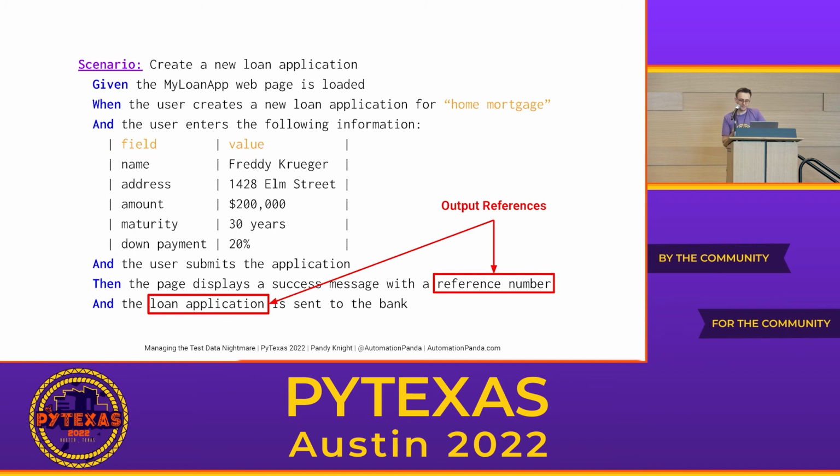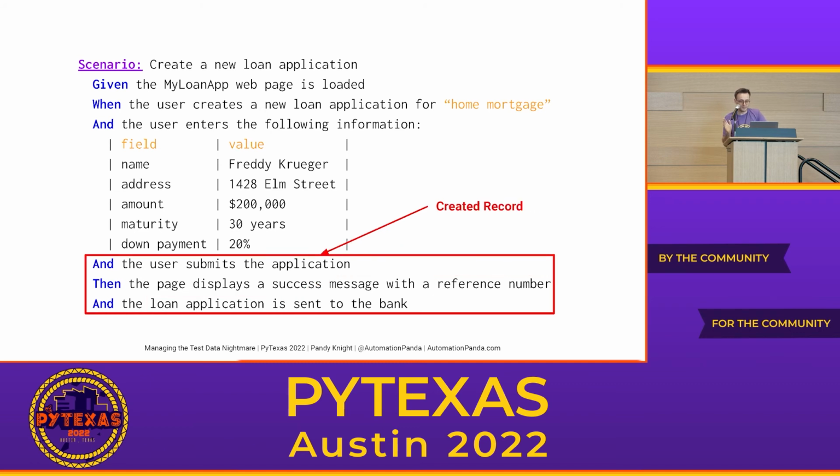The second type of test case values are what we call output references. These are values that are retrieved from the product under test. Typically, they are the outputs generated by exercising product behaviors. In this test example, the reference number can be scraped from a success page and verified for correct formats. The loan application can be retrieved from the web app's backend to verify that it was created successfully. These values cannot be literals because they originate from the product. Tests must refer to them by reference and retrieve their values from the product.